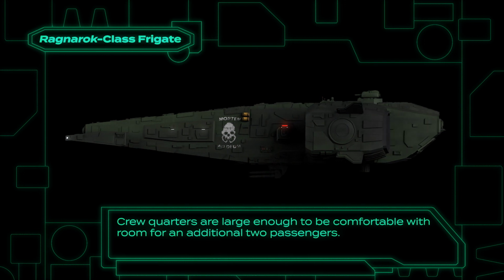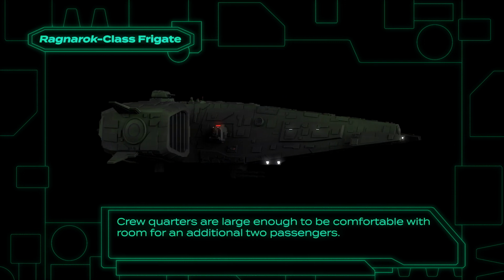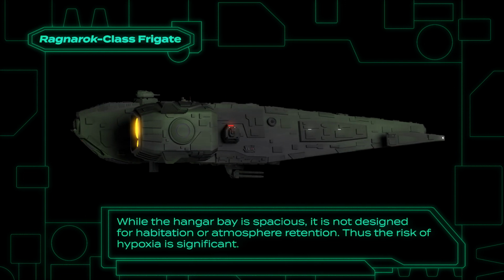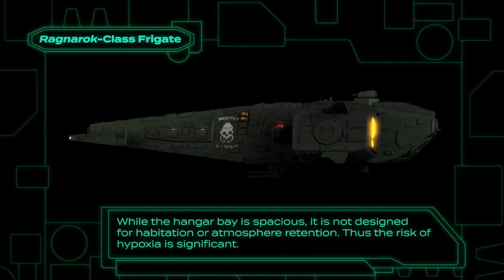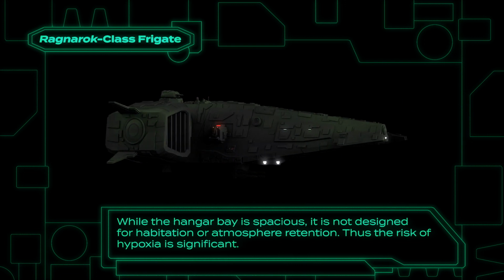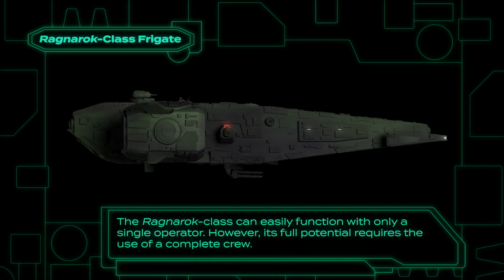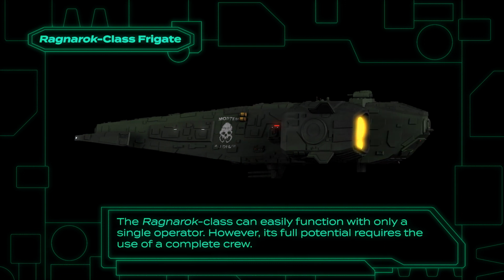Crew quarters are moderately spacious, with enough room to comfortably fit an additional two passengers. In an emergency, the vessel can tenuously fit up to 20 additional passengers, with the strained life support system capable of keeping them breathing for several days without replenishment. Due to the unusual configuration of the hangar bay, it is not advisable for passengers to be stored in that area of the ship. Under extraordinary circumstances, the vessel requires only a single operator to function at minimal capacity.